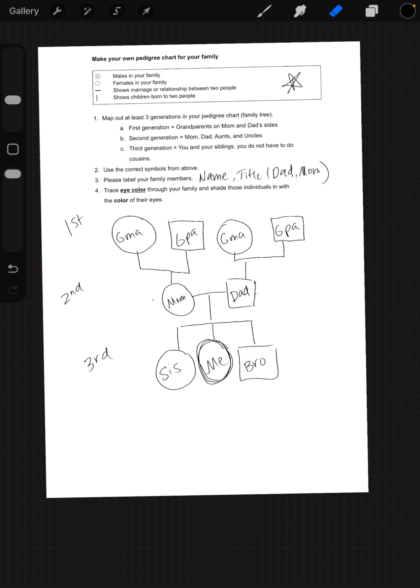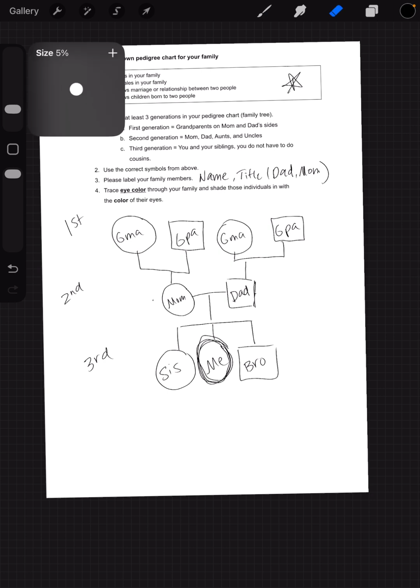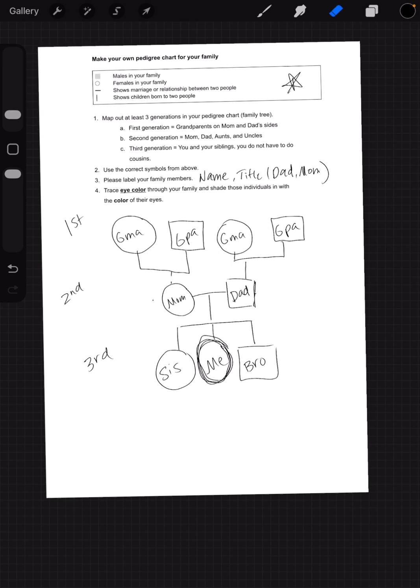I've also had people ask about divorce and remarriages, anything like that. Again, you're welcome to add anything you want on here. The minimum required is what is genetically related to the student for 3 generations. If mom has siblings, then this is going to look slightly different here.